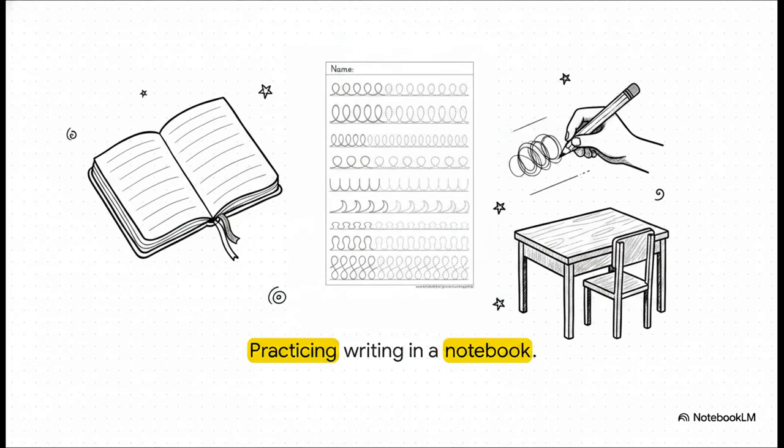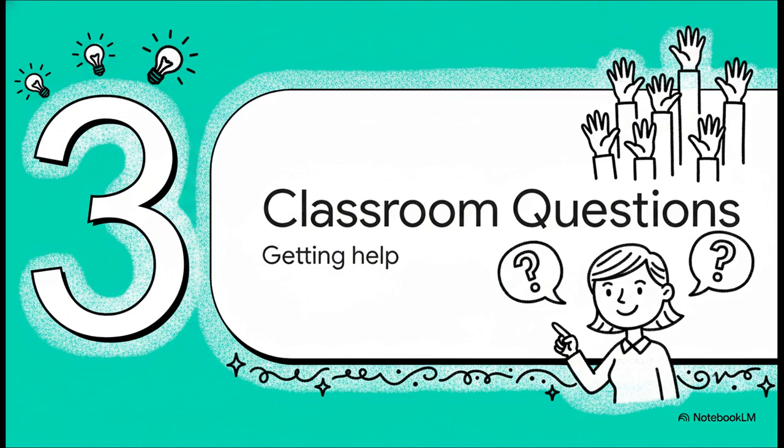And this brilliantly illustrates what we actually do with those objects. Here we see the physical action of practicing handwriting loops in a notebook. You use your pen or pencil to write in your notebook while sitting in your chair at your desk. Connecting the English words to the real physical objects in front of you helps your brain remember them so much faster.